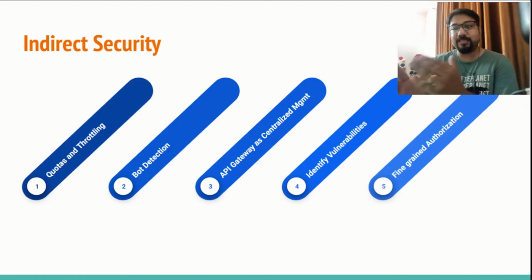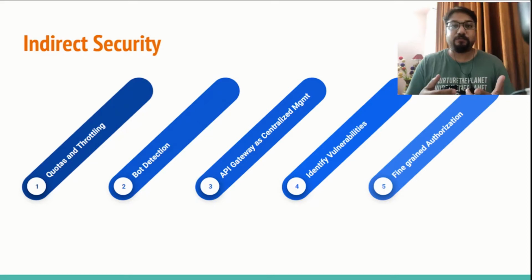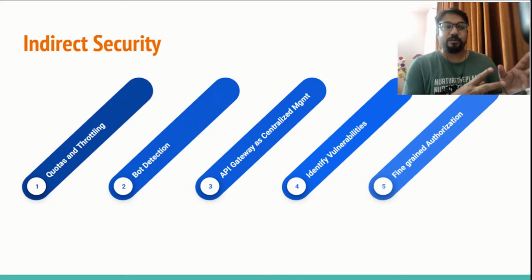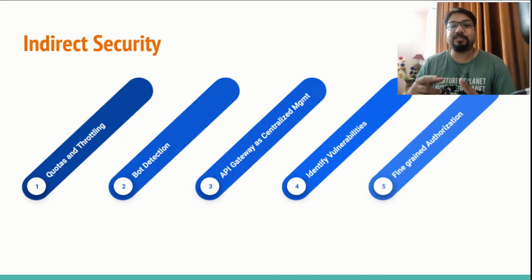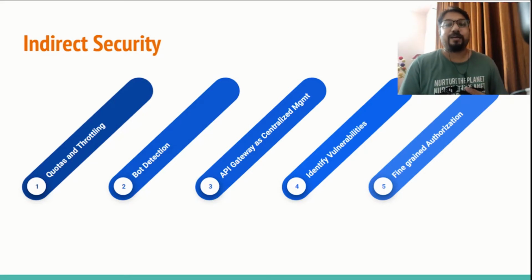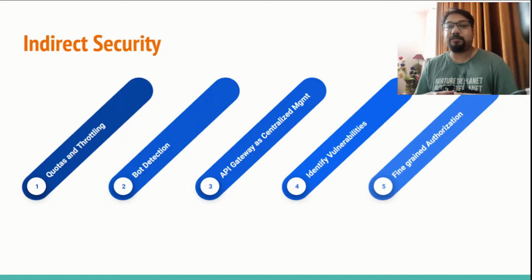Second, again related to the first one, is bot detection. Say a fraudster has taken over the systems, right, and he is continuously stealing the token. Bot detection can help prevent this condition, where the bot will identify whether the requests are coming from a legitimate source. For example, if Paytm generally calls 20 requests per second, and you are getting some 100 requests per second, then the bot will identify that something is fishy here, and it will alert us.